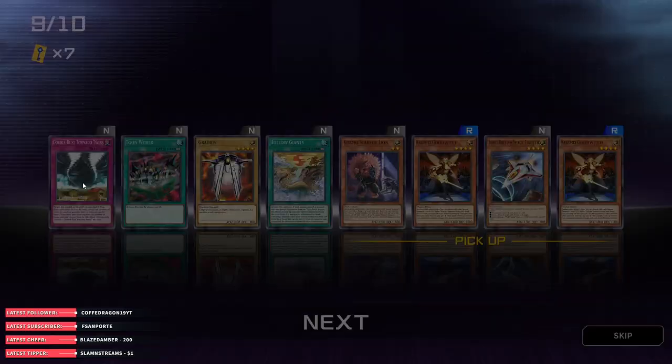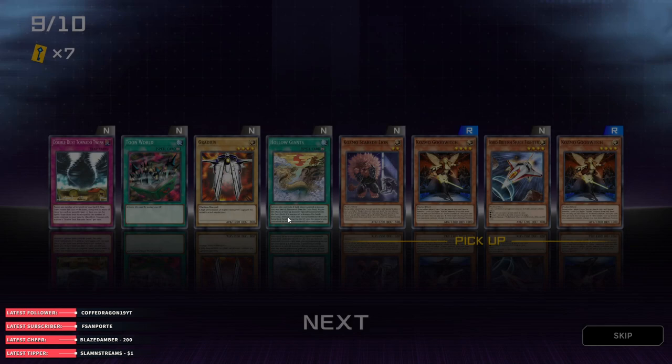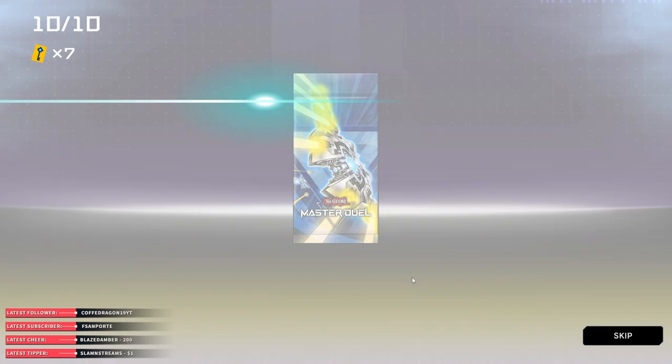Return this card. Target any number of set cards in my spell trap zone. Return this card to the hand along with many of those. Then you can set... That's weird. That's such a weird card to use. Alright, last pack.